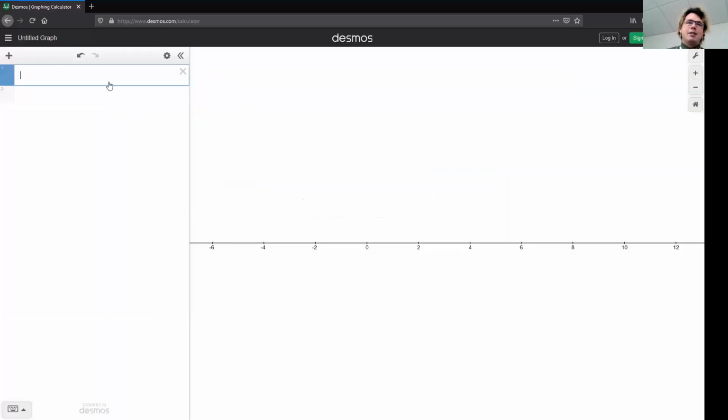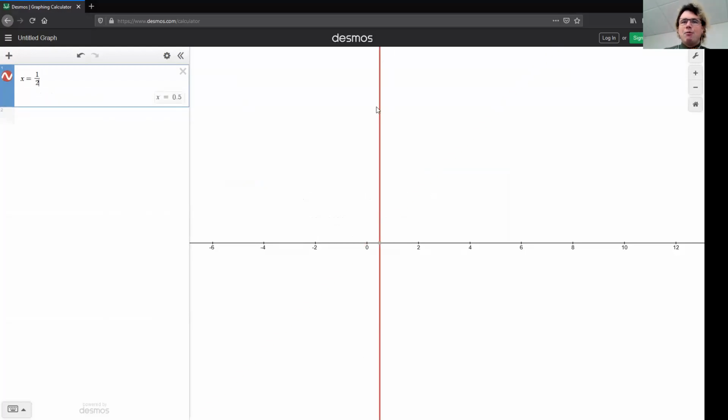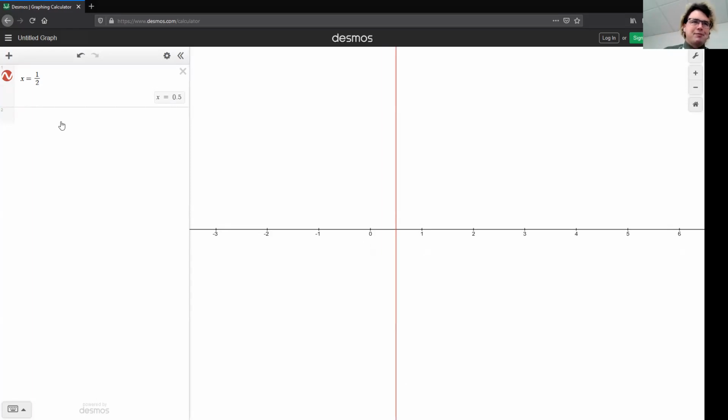Okay, well that's a bit technical. Let's take a look at this on Desmos, and here I have hidden the y-axis because I won't be using it. Think of this as just a scatter plot of my sequence. So what sequence do I want? I'll take the sequence where the first term is 1/2. So let me plot x equals 1/2, and I get this vertical line here. Make it a little bit easier to see. So this is going to be exactly between 0 and 1, of course.